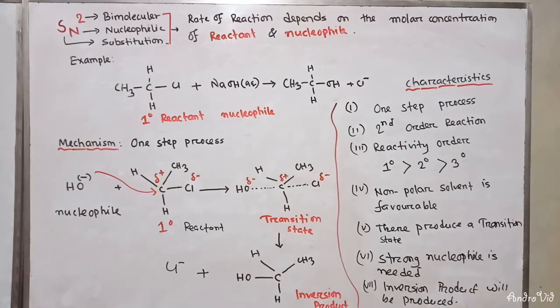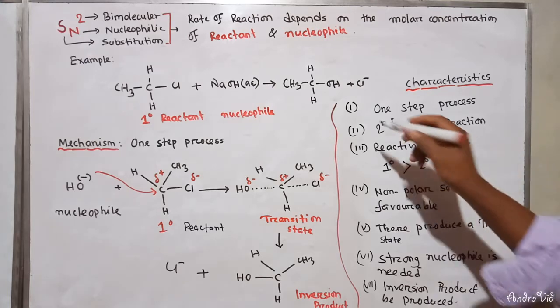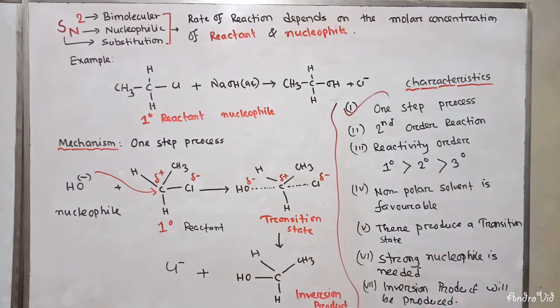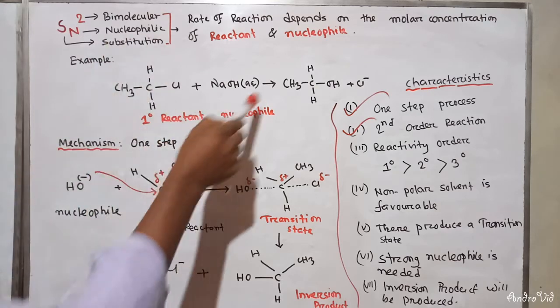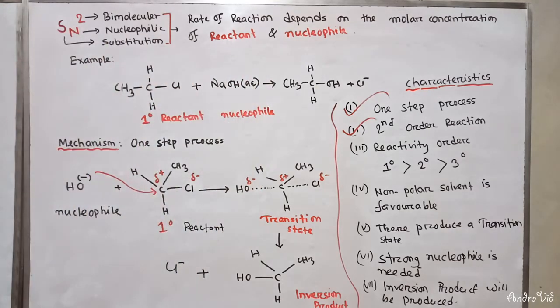Now I would like to say something about the characteristics. The first characteristic is that the reaction mechanism is basically a one-step process. You have already understood this matter. Now the second point, second order reaction. As the rate of SN2 reaction depends on both the molar concentration of the reactant as well as the molar concentration of the nucleophile, I can say all SN2 reactions are basically second order reactions.